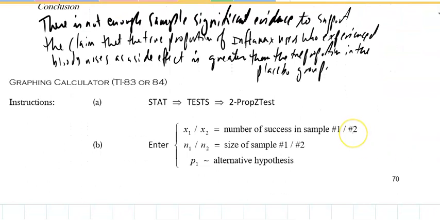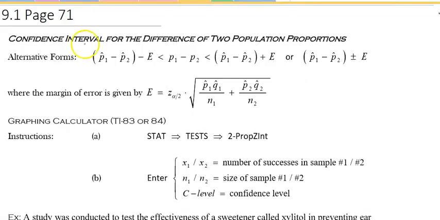Now there is a test we try to limit because you can only remember as much. The last portion of this lesson talks about confidence intervals. For difference of proportions, you take the difference minus the error and the difference plus the error, where the error is z sub alpha over 2 times the square root of p1 q1 over n1 plus p2 q2 over n2. Pretty straightforward.